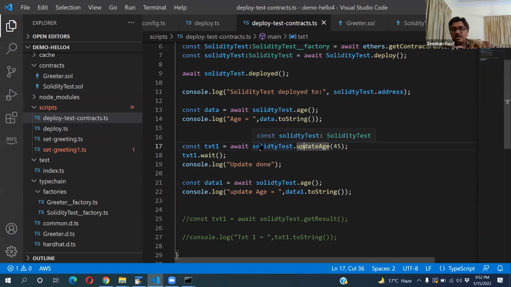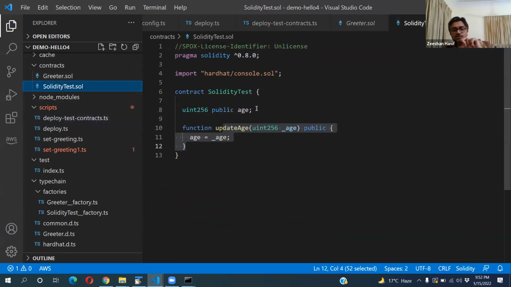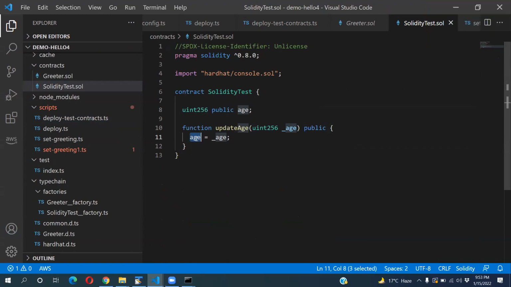And what we are trying to understand is the variable access modifiers, which is public. So at this moment, in all this scenario, what you need to understand is that we have created a public age variable. This age variable can be accessed inside the contract as a normal variable, but for the outside world, the Solidity compiler gives us this age as a function, a kind of get function. You can access that function. You cannot change it, which is completely different from any other language we have worked with. If you guys have worked with C#, Java, or Python or anything, you will see the difference in here. So that's the public variable.